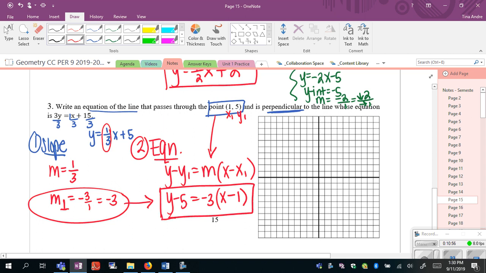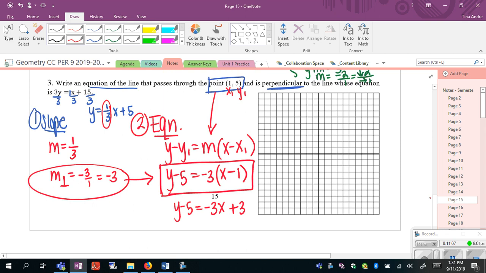So that's the point slope form equation. If I want it in slope intercept form, I have to simplify this and get y by itself. So distribute the -3. And then from here, bring that 5 over, so plus 5. So it'll leave me with +3 plus 5, so +8. So slope-intercept form, y equals mx plus b form, versus point slope form. Either are acceptable. If the question doesn't specify, you can leave it however you'd like.